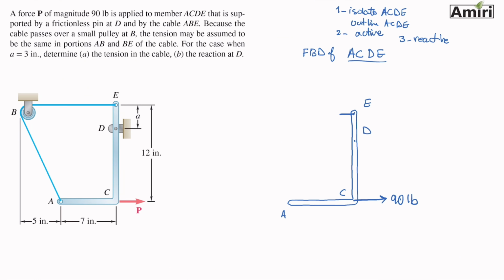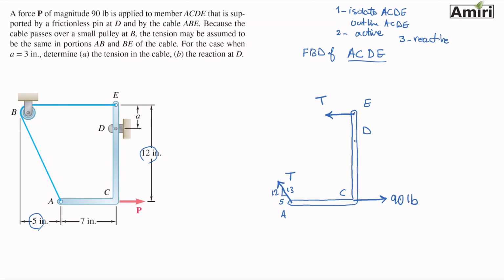So I have a tension. Tension, remember, means you draw it going away from the point. So that's the tension. It follows the cable, and at point A, it is going at an angle. Do I know how much? Yes, this is 5, this is 12. So I'm looking at a 5, 12, 13 slope triangle.